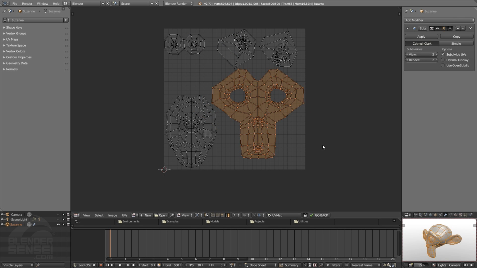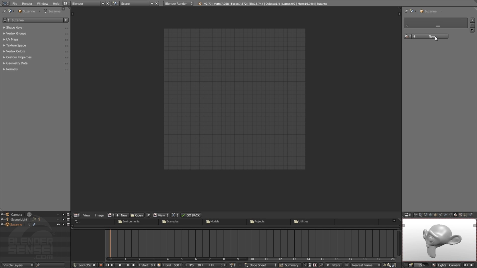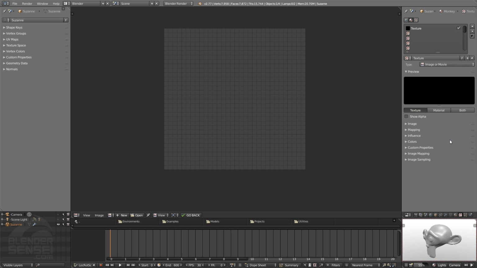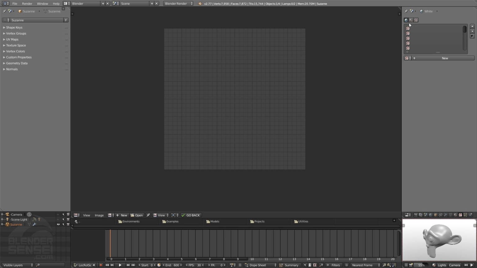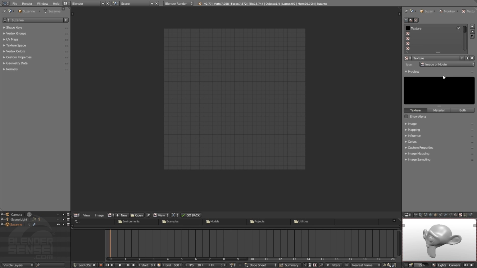Okay, so now we got a UV map for our monkey, but we still need to give it a material. So let's press tab to go back into object mode and press new. And we'll go ahead and call this monkey mat. And then under texture, let's also press new. And we want to make sure we are on the material icon of the texture area, so we're not giving a texture to the world environment or for a brush or something. If we click open mapping, we'll see we're already set to UV here, so we could go ahead and just select the UV map we just created.